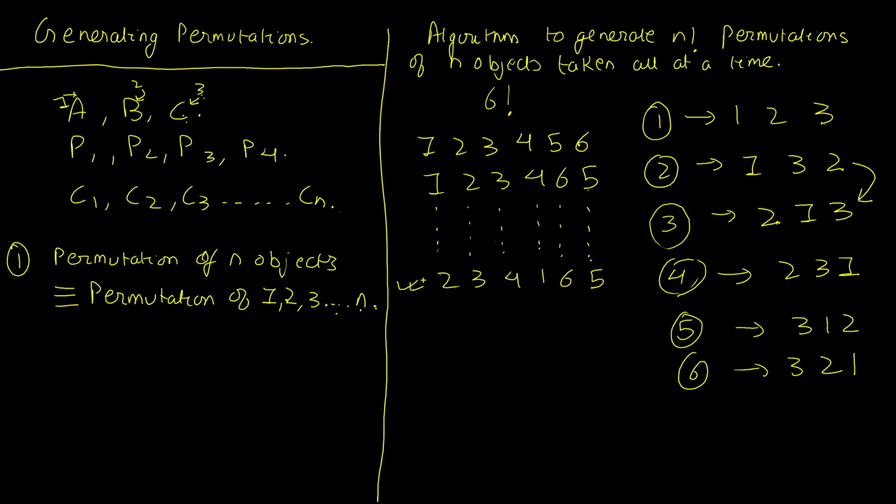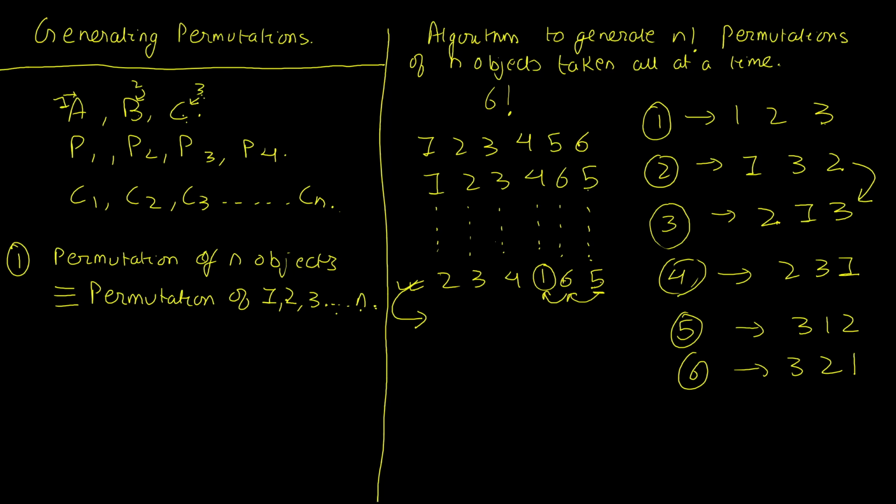So in order to find what comes after this, you want to start looking from the last number and find one such number that is smaller than the next number. If I look at 5, there's nothing after 5, so I move on. When I move to 6, I see that 6 is bigger than 5. Therefore, I move on. I reach a 1. And 1 is not bigger than 6. So 1 is the number that I have found. Let me repeat the logic again. Look from the end towards the left and find the first number that is not in ascending order.